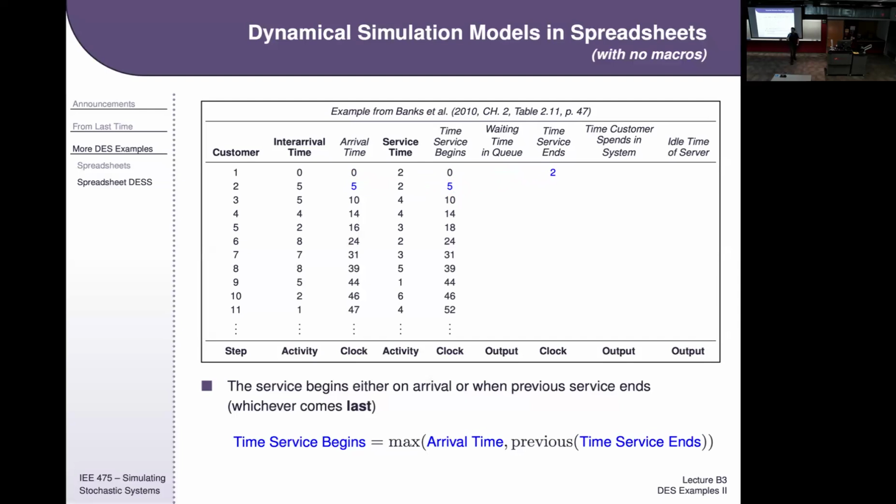Now the trick here, and this is a declarative programming trick, is if I fill this thing down, immediately it's not going to be meaningful because this time service begins here depends on the time service ends. And I haven't put in a formula for time service ends. So that's a question I'll often get in office hours, is when students start writing this out, they say, Ted, when I filled this down, it said like 5, and then it gave like a bunch of zeros or something. And I know that's not right. I must have done something wrong.